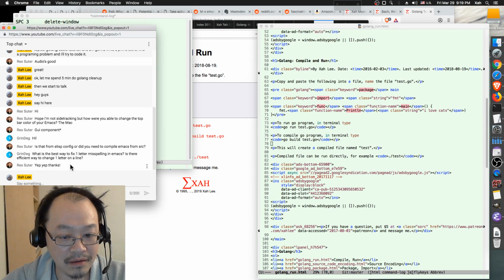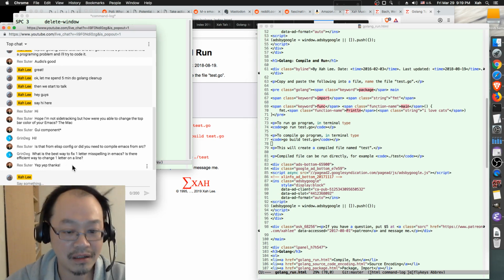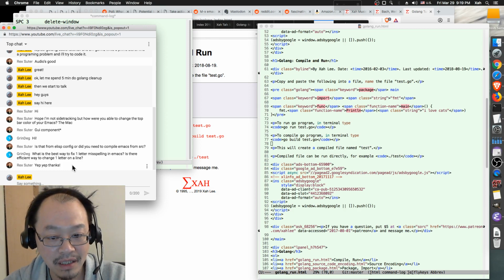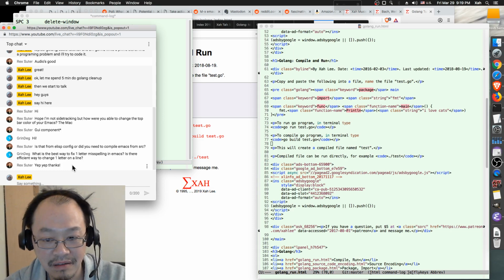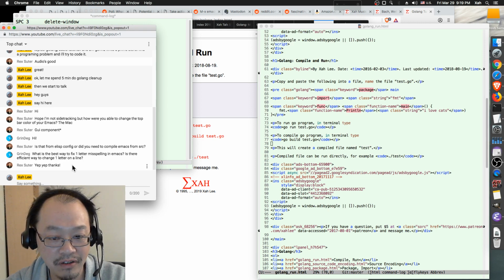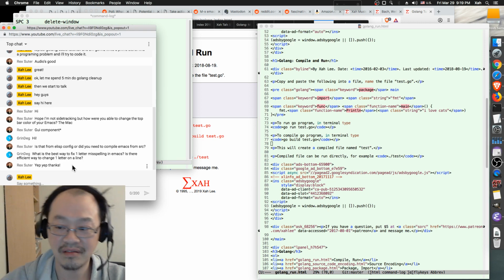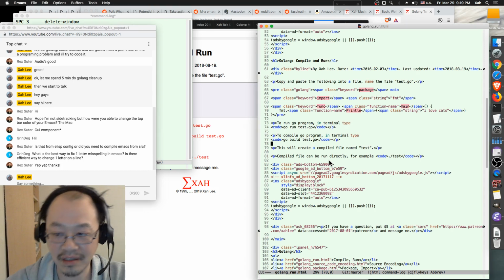Green Deg says, what is the best way to fix a one-letter misspelling in Emacs? One letter, I guess you just have to delete that letter and retype it. Is there an efficient way? I don't think so.